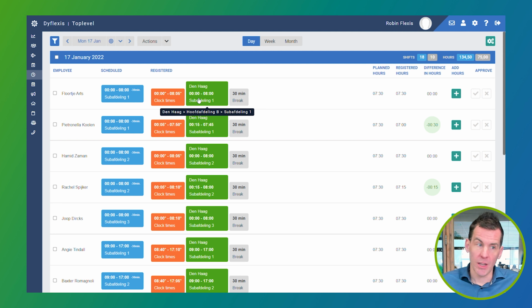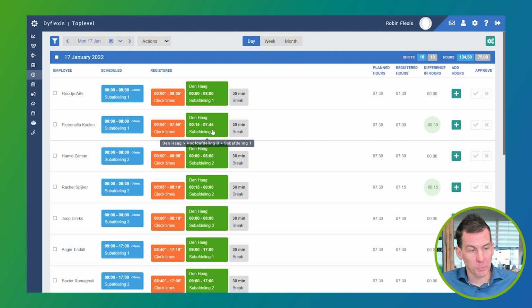We'll calculate those hours by keeping in mind your rounding rules that have been set. So if, for example, the employee, and the first example is a good example, the employee clocked out a little bit later, but the rounding rules that have been set tell us that the employee will only be paid until 8 o'clock. So that's been rounded here.